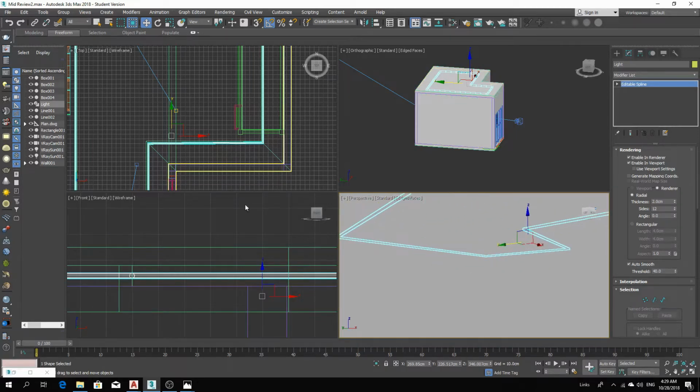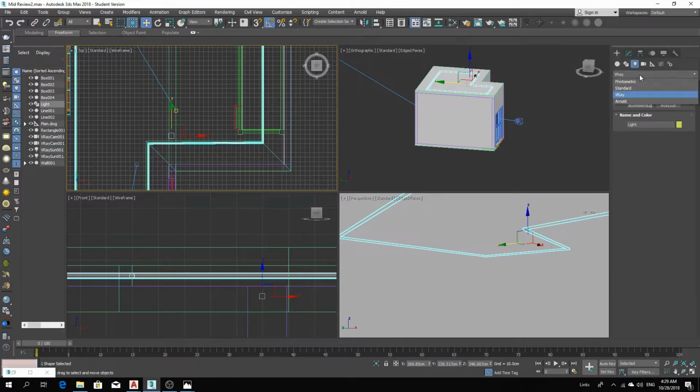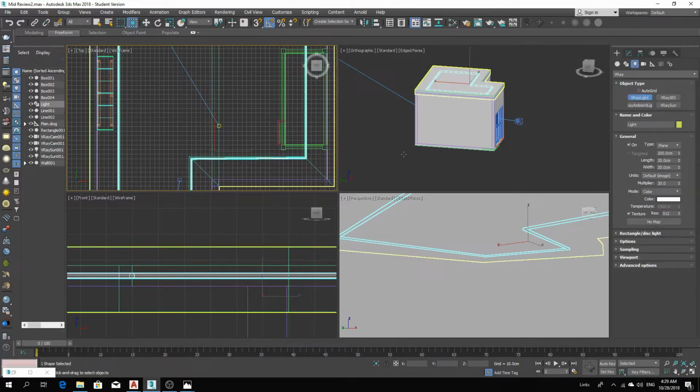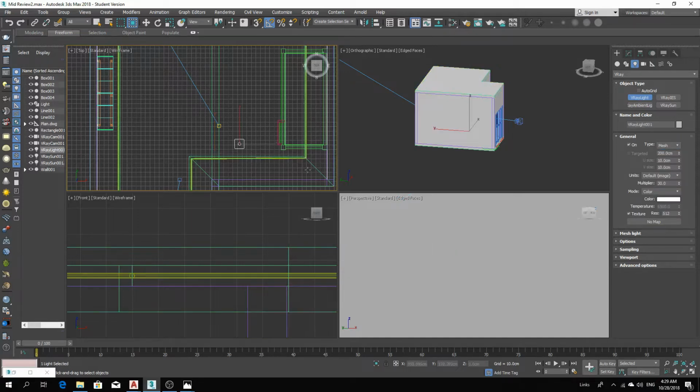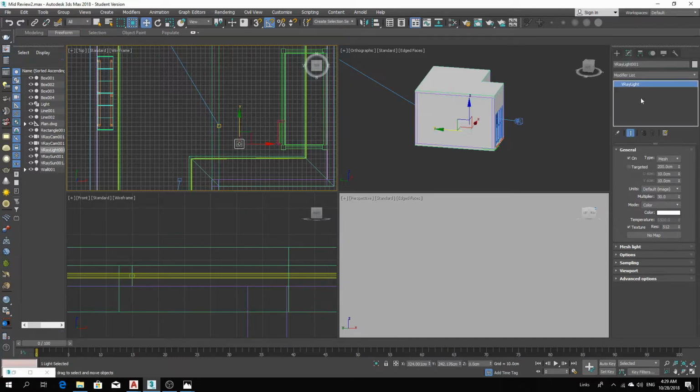Right, so now we're gonna create a V-Ray light. Right, and I'm gonna make it a mesh V-Ray light, and I'm gonna put it here. So since it's a mesh V-Ray light, if you go to modify, you can say mesh light and then pick mesh.